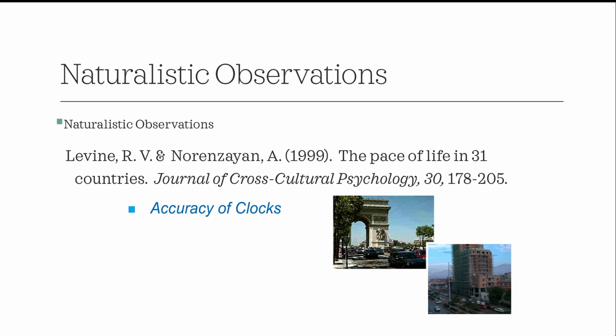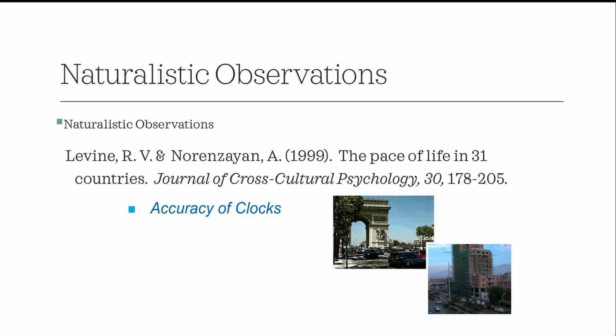So find downtown, look at a clock, hopefully a big clock that's in the center of a square or maybe at the top of a bank or church, and set your watch to it, and then go and find three or four other clocks and see how accurate they are. See how close the clocks are to each other. And that tells you if the people are concerned with the accuracy of clocks.